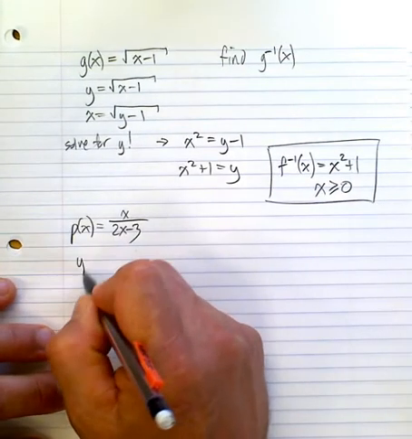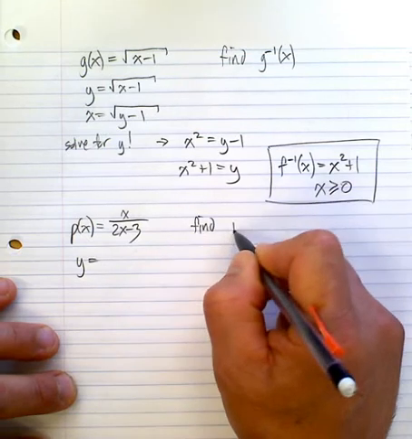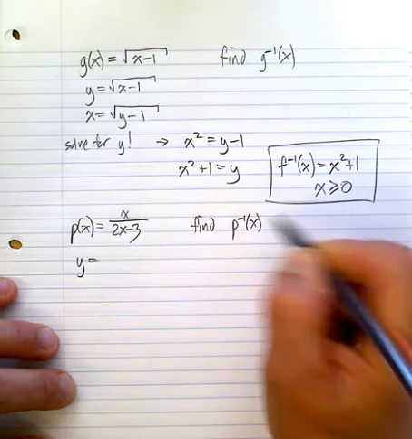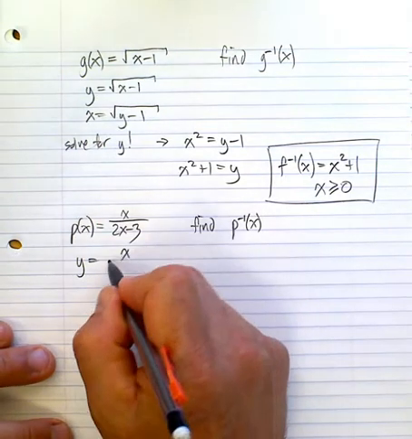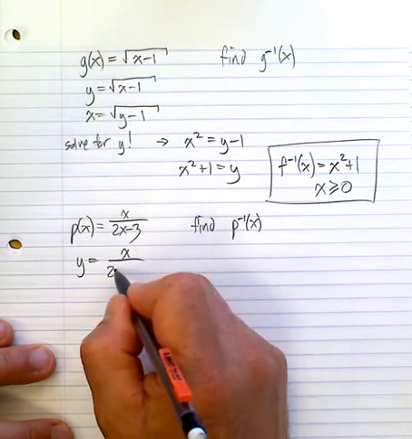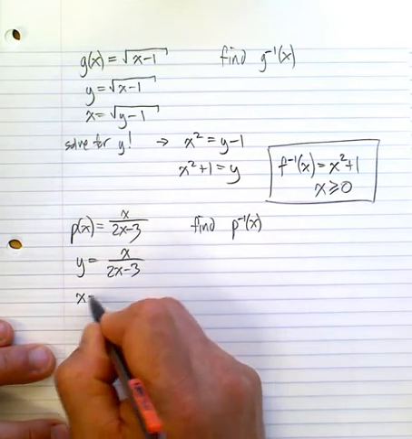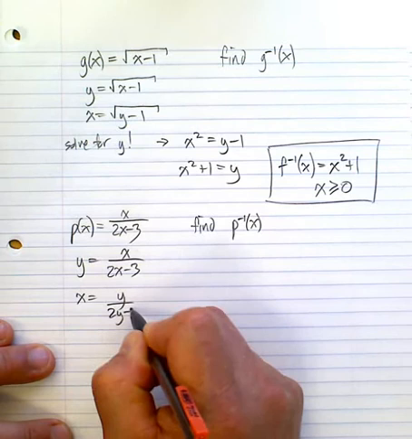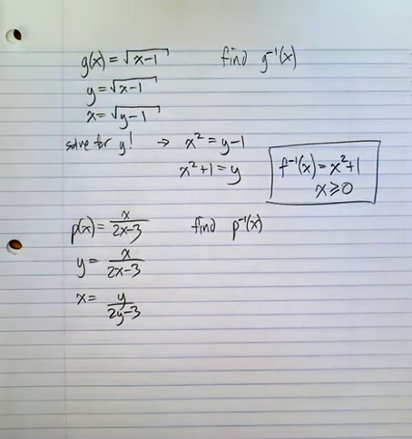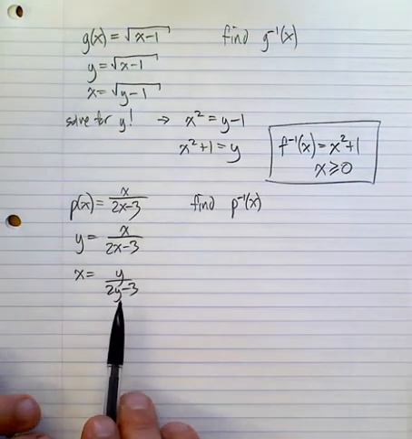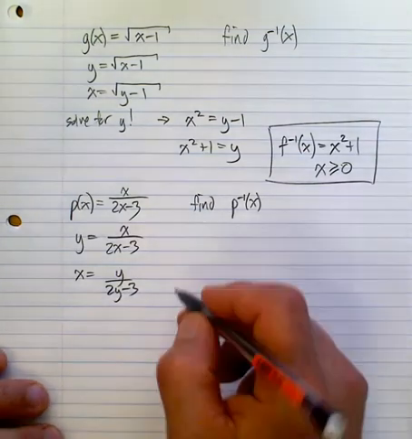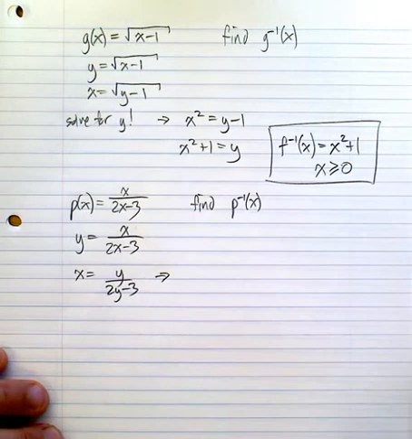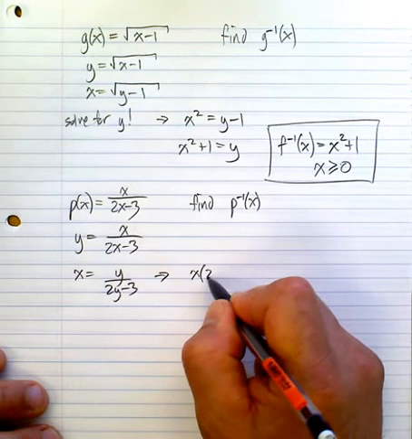So we're going to find p negative 1 of x, or the inverse of the p function. First step, make your p of x equal to y, then make your y equal to x and your x equal to y. You can see why there might be some potential problems here, since there are two y's. I want to solve for y. How are you going to do this? Well, the only thing we can do with rationals is rationalize the bottom. So let's multiply both sides by 2y minus 3.